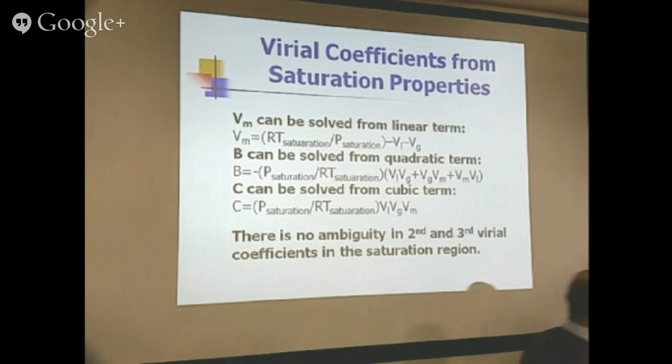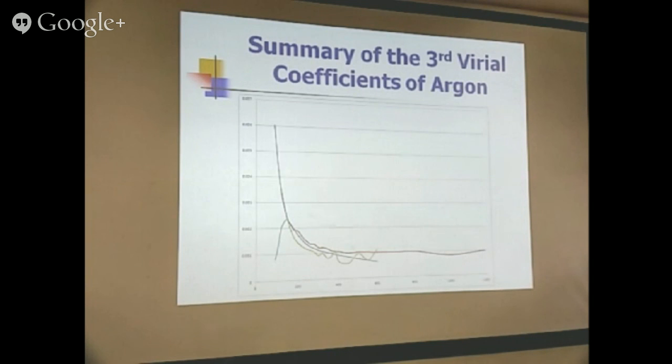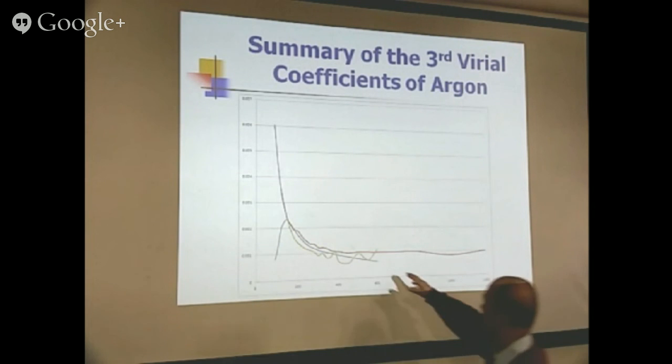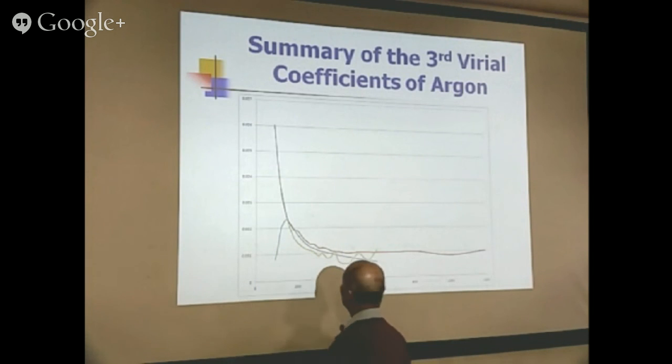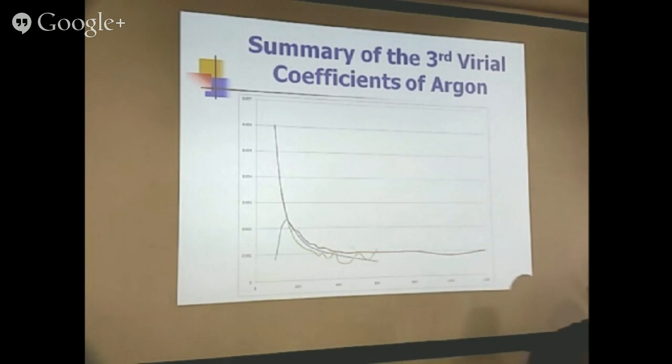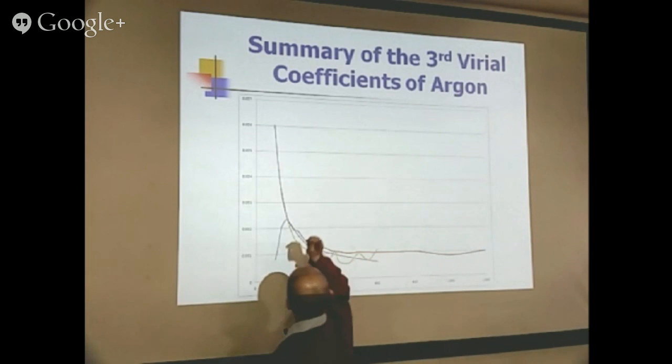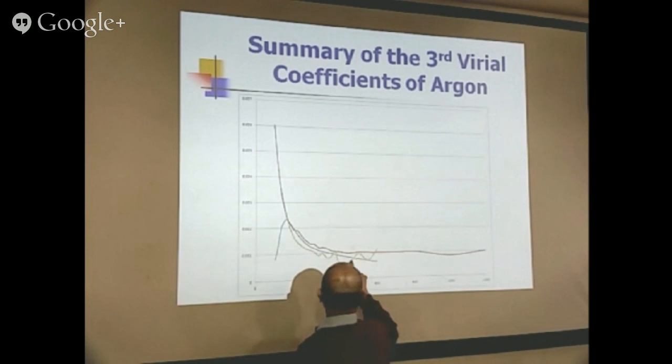And these are the results. I'm collecting all three of my methods and comparing with this result, which is in the literature. This red line is the second order regression analysis. If I pick all the data points in the gas region and one more point in the liquid region, I get the third Virial coefficient this way. This yellow curve is from the residue analysis.